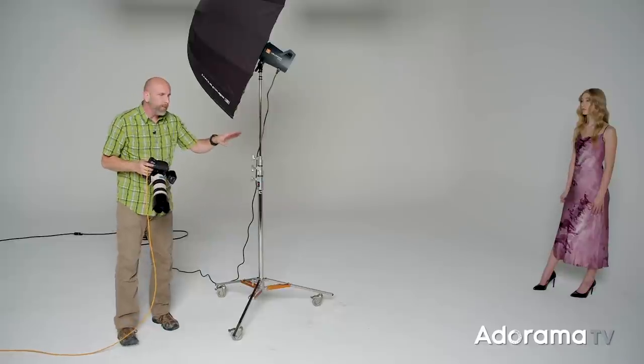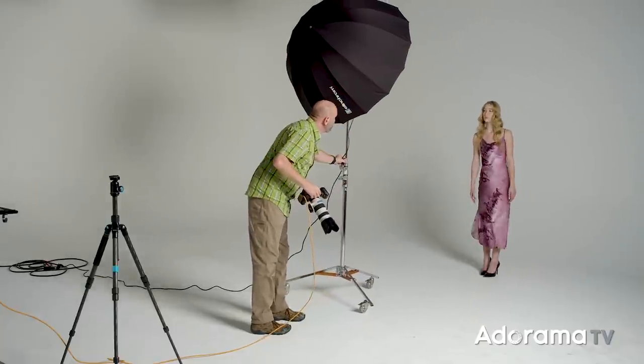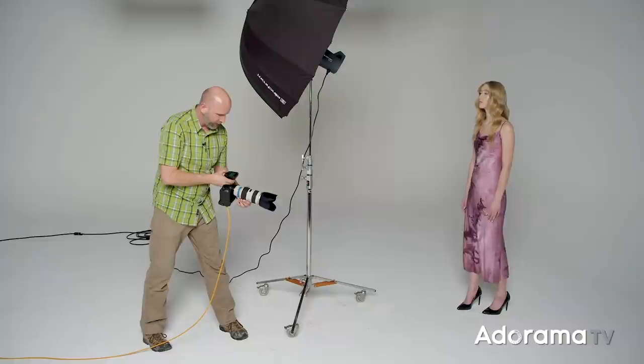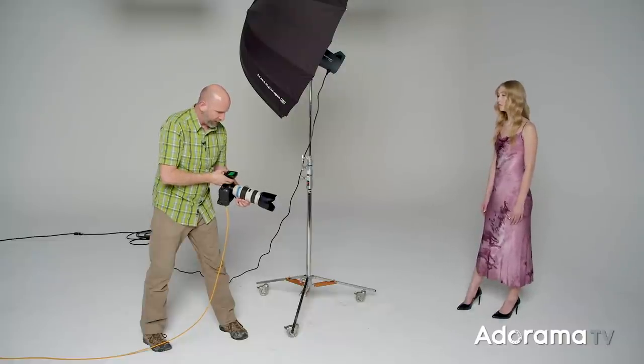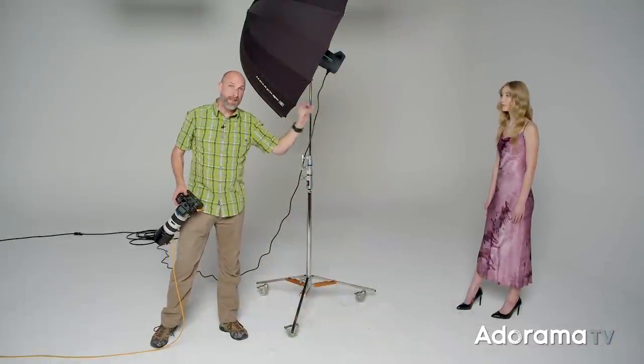I move Quinn forward and get the umbrella very close to try a headshot. It's overexposed because TTL metering needs to be reset with the new modifier. After resetting — the light is clearly coming from one side, very directional. This is much more punchy and directional than what we were getting with the light motive Octabox. Next, I'm going to put the diffusion panel on this umbrella and see how that looks.